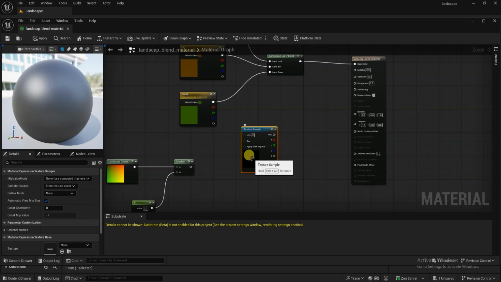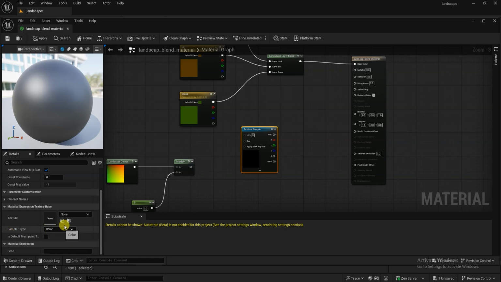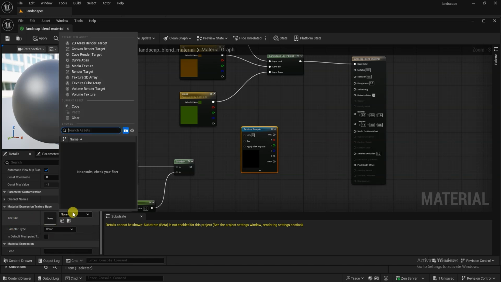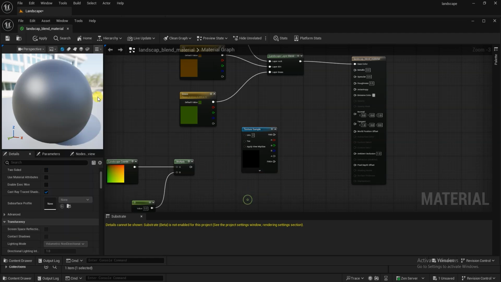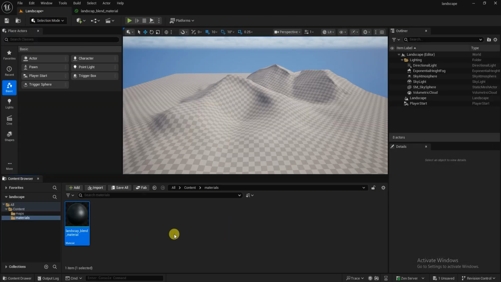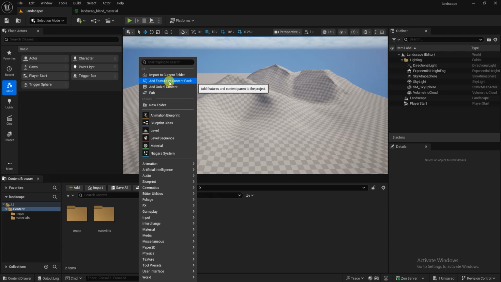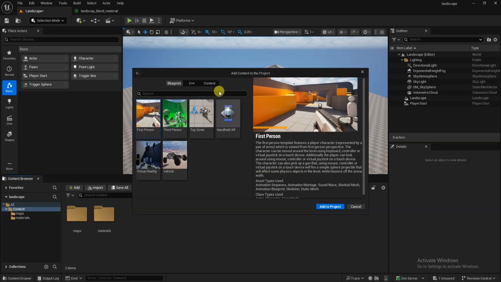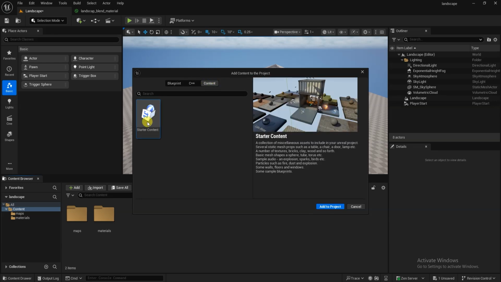Click here and we can change the texture also, but we do not have any textures over here, so how can we set that? Go back, and in the landscape go back. Here we'll add the feature pack, so go to add feature pack or content, and in the content just import it, add to project.